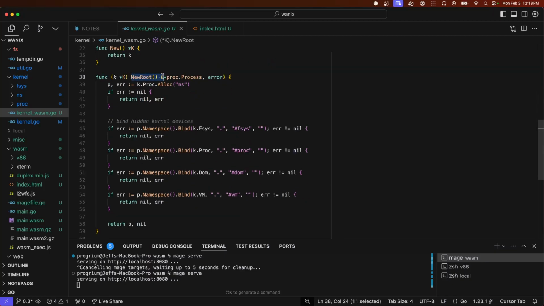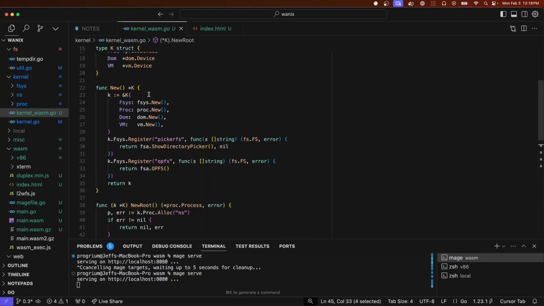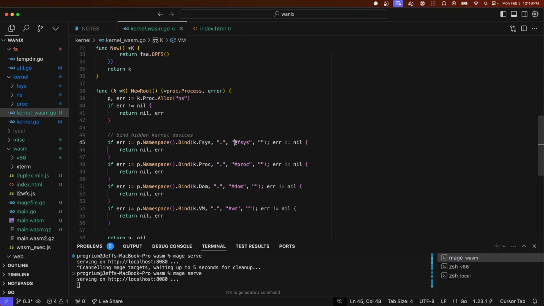We have this new root that basically sets up that empty process that we talked about. That gives us the namespace that we would then use to interact with this. We use bind, but through the Go API, to take all of these built-in file systems, which, similar to Plan 9, are actually exposed as hidden file systems, which is prefixing them with a hash so they don't show up.